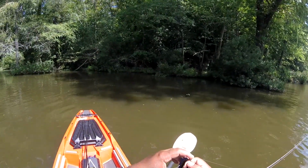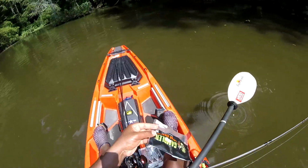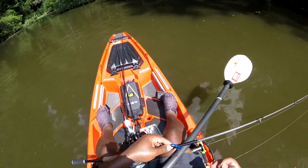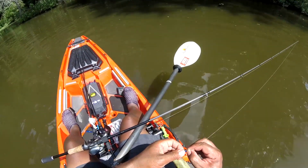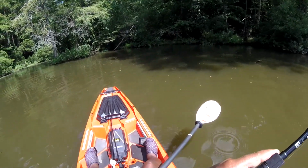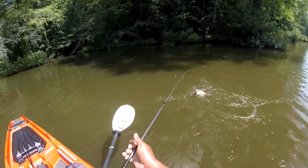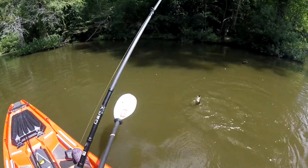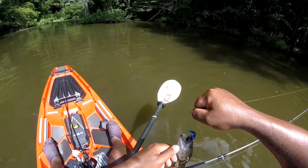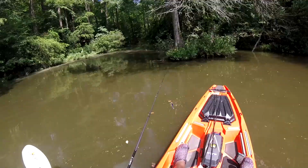It is so humid, I cannot wear my glasses right now. I literally can't see through them. They are that fogged up. This is my last black and blue gambler. No doubt that was the same exact fish that I just missed a second ago.